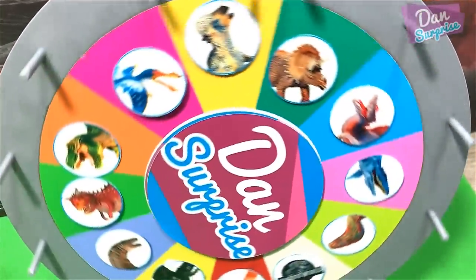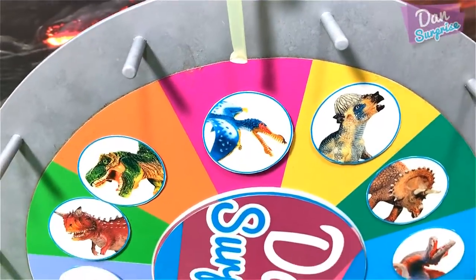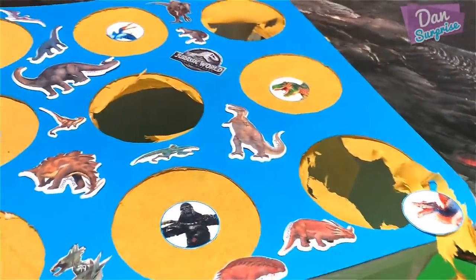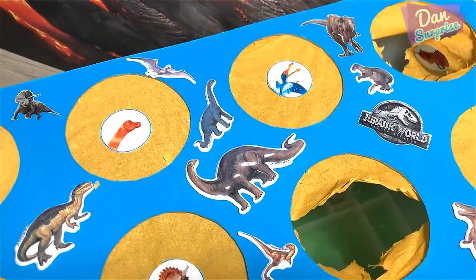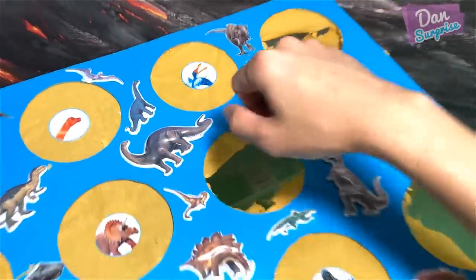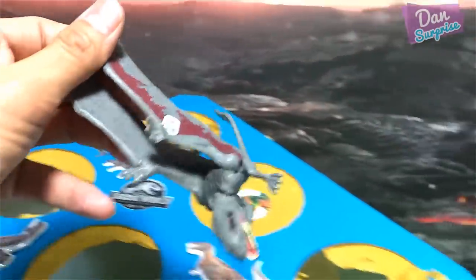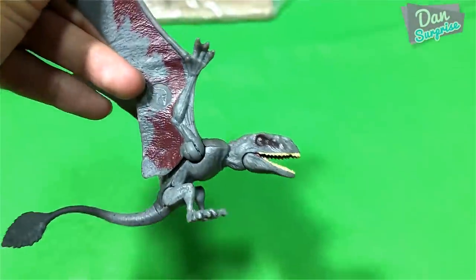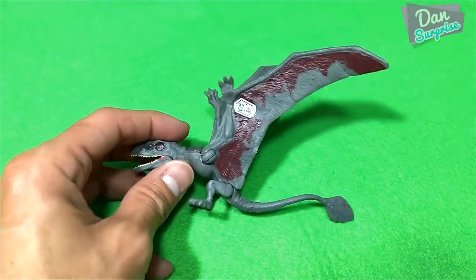Next spin of the day, we have landed on... Oh, what is this? We have landed on a prehistoric flying reptile, and let's find out where it is. It is right over here, okay? 3, 2, 1, and let's go! What did we get? Oh, we have a prehistoric flying reptile. Are you guys able to tell me what this is?